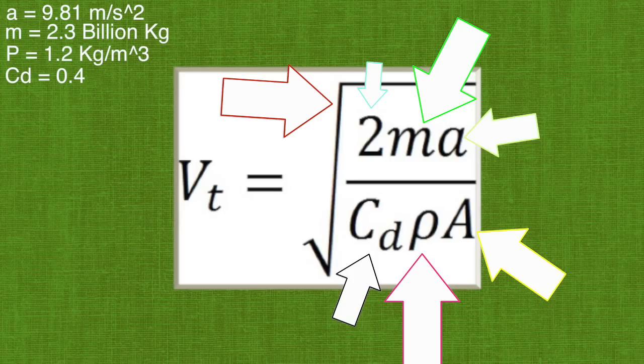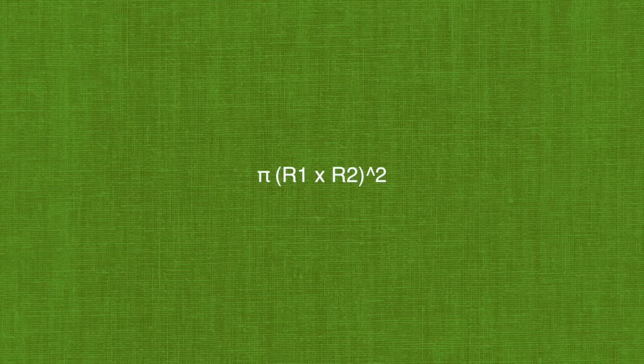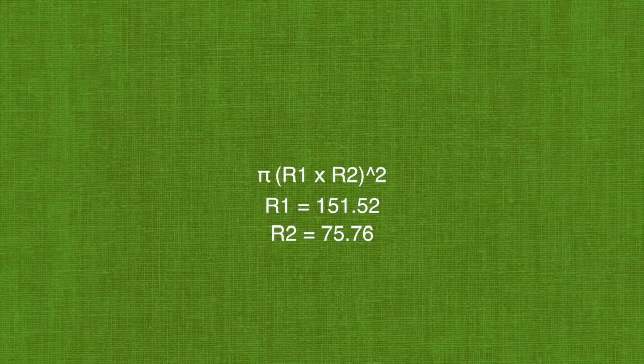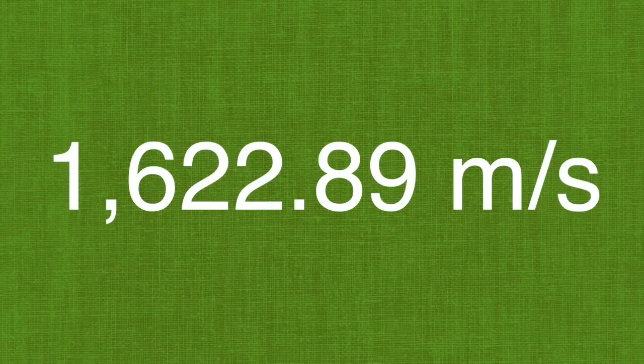Finally, the cross-sectional area. It is the oval that made up the hemiellipsoid. The formula for it is pi times r1 times r2. The first radius is still 151.52, and the second one is 75.76. That gives us the cross-sectional area, 36,044.55 meters squared. Completing the equation for terminal velocity, we can finally calculate it, and the number we will be using as our velocity is 1,622.89 meters per second.